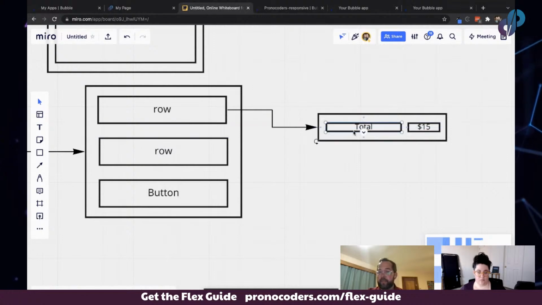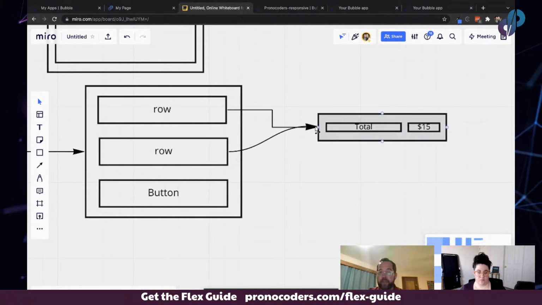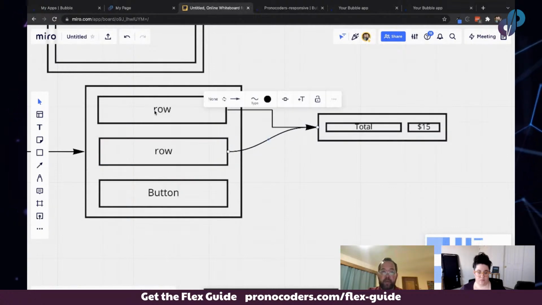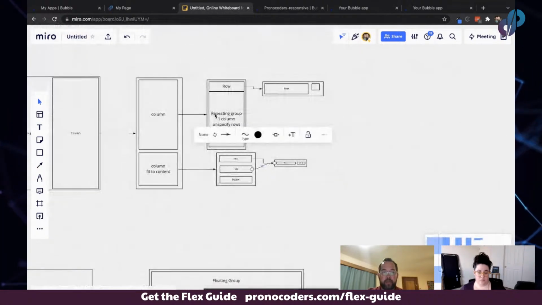Okay. Don't want to get too carried away with drawing out our groups, but these are going to be the same. The only difference here is going to be that I will have different text sizes, but I think this makes sense as a full group. So we'll go ahead and start building this in Bubble.